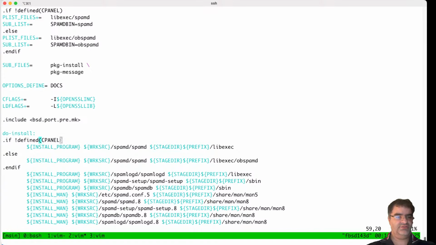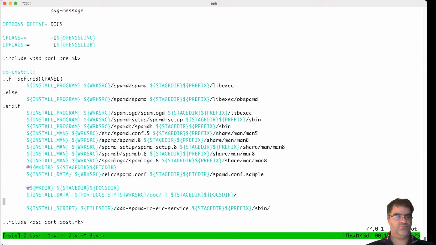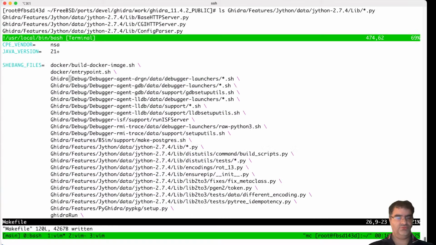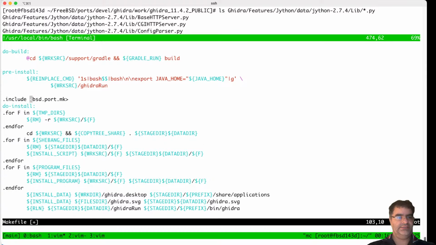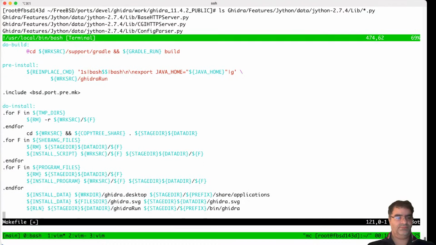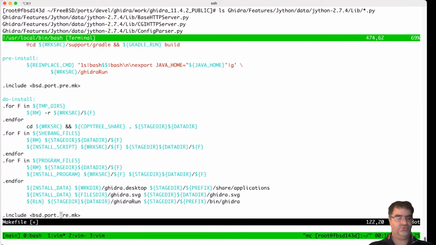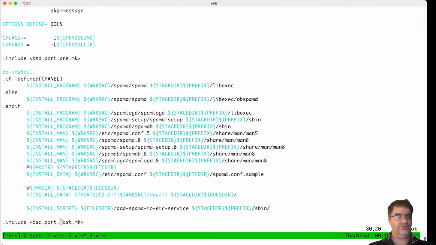You see, so there is something going on here. So we need the pre, okay, and then the post. So let's do that with this thing. We don't do that. We do the do-install. There is the port pre, and there is the post. Is it post? It should be post.